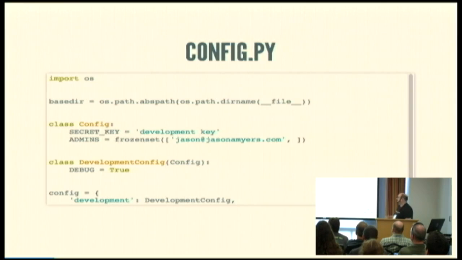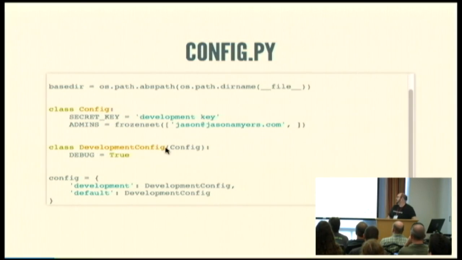Here I'm pulling in the OS path just to make sure I'm in the right directory. And then I've got a configuration with the most basic Flask config that you can have set. Then I have this development config that just sets the debug flag equal to true. When I do this in production, I have this config dictionary. That's what it uses to load the config by what I pass in. All right, so that's what my config file looks like.